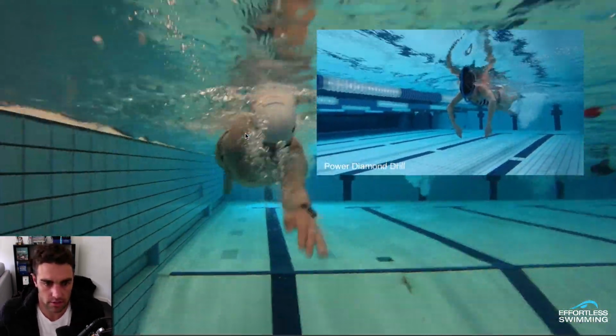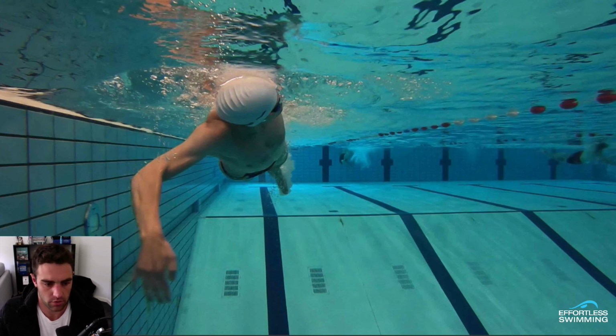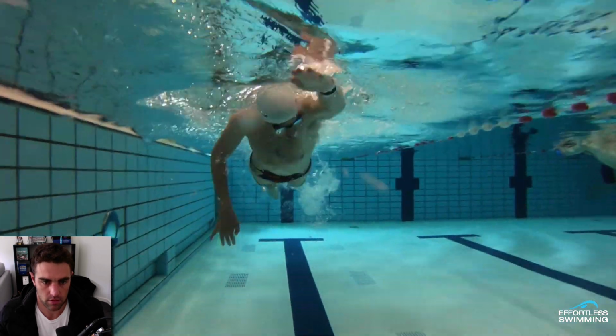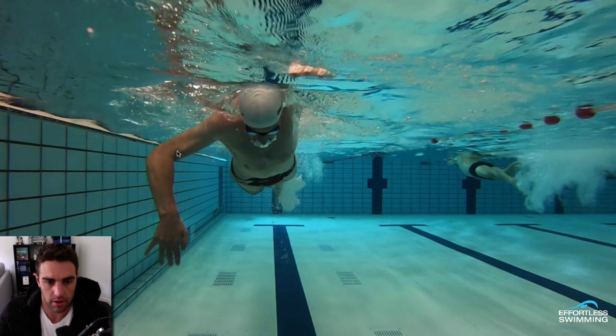But you'll see on those strokes that he doesn't breathe, which we'll get, I think, here. I sort of breathe on all of them. There's a few where he was just up a bit too close to the surface, which we'll see in this one here. So we want to come under the body a bit more than that. You can see the shallowness of the arm there, and out that wide, it's typically not as strong as if those hands are just a little bit wider than the shoulder. So we want to bring the arm in slightly. Imagine trying to pull yourself up. Much better if those hands are just that bit wider than the shoulders, as opposed to out there.